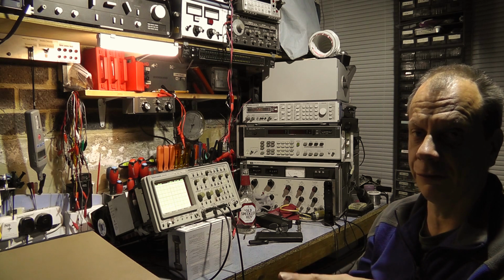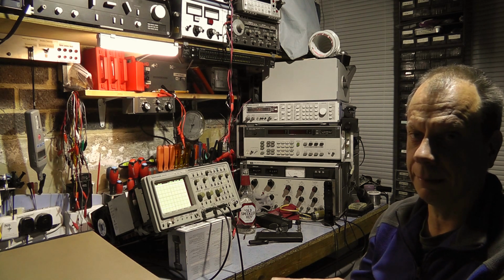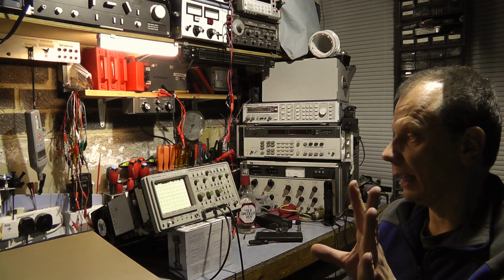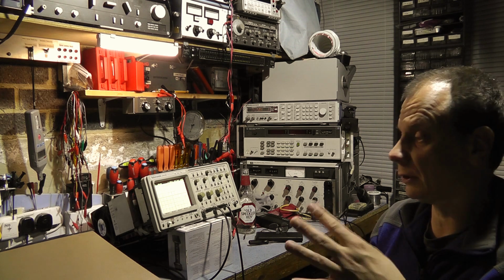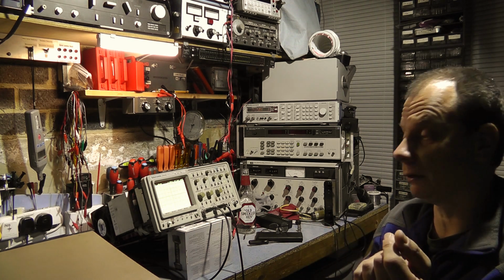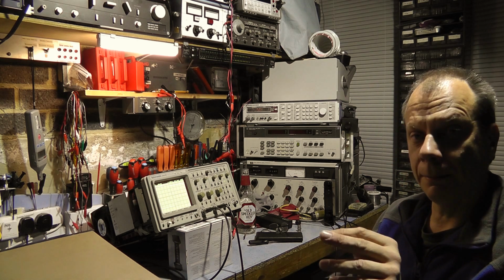They can't cope with AC ripple. They don't like AC current going through them. They're great for decoupling at very low ripple levels, but anything more than that, they go off like little fireworks. And not only that, they trash the bloody board as well, because they glow cherry red and just burn the board. Anyway, I think that's enough rambling.